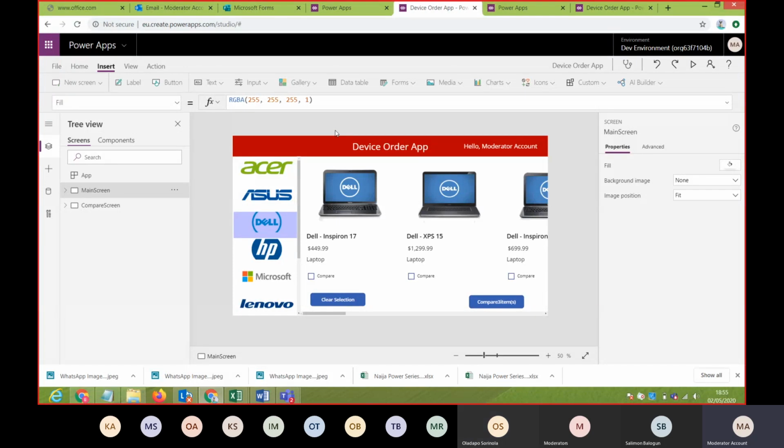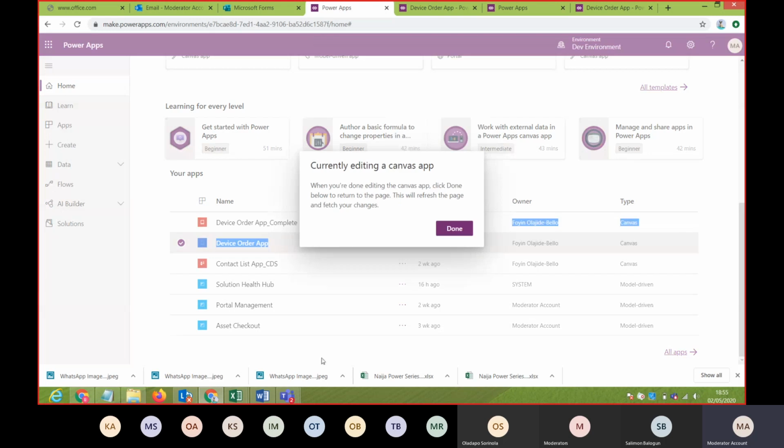Okay, so what Power Apps has for people outside the domain is what we call the Power Apps portals. If you want to create a new app, you see Power Apps portals.